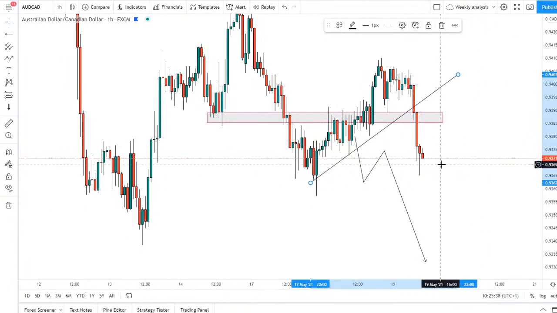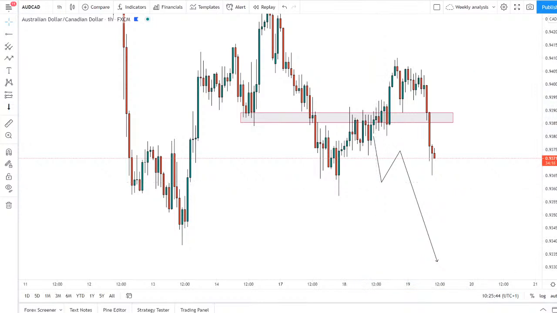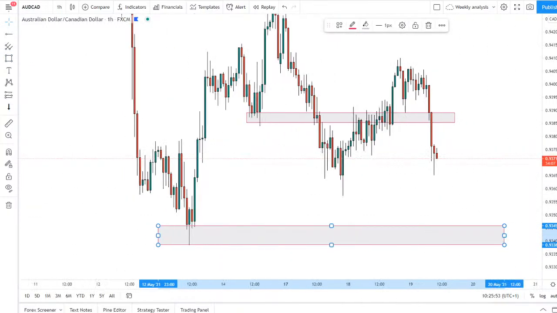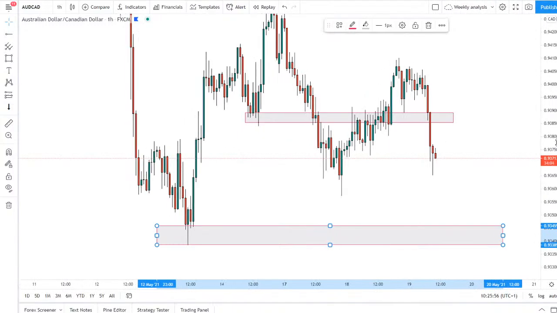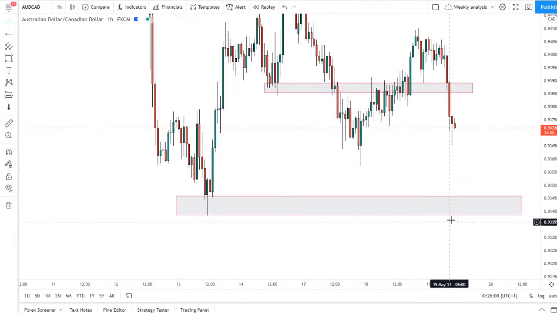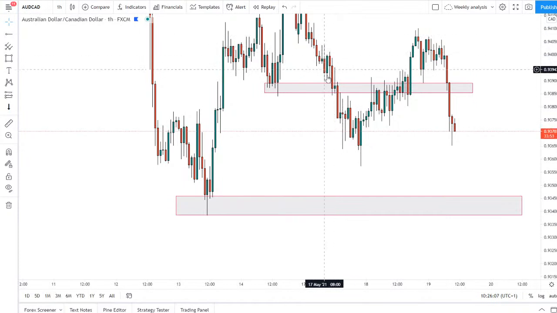So yeah, for ADCAD, we've broken through the trend line, kind of got back below that support level there in the market. So expecting more downside momentum for ADCAD, pretty much back into this area of support. So pretty much the lows, probably even the lower low, if we get enough bearish momentum to get past it. But yeah, we are looking quite bearish there for ADCAD, and I do expect to see a push back down into 0.93500 and potentially even further if we manage to break through that area. But yeah, ADCAD is looking bearish.